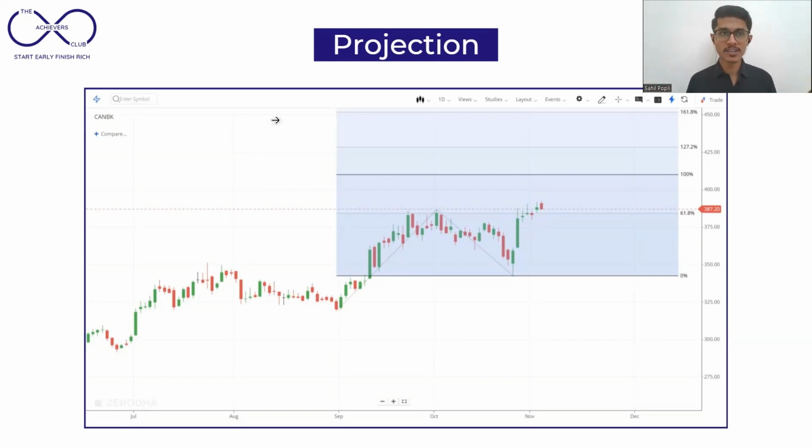And this is a stock, Canara Bank. If you're watching our videos one by one, you'll understand that this is the same example we took last week, where I mentioned that this particular stock is at 61% retracement. From that point of time, two candles were formed. And I also mentioned that there is a possibility that it can move forward on the upper side as well.